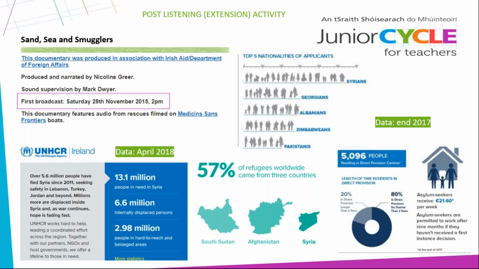Syrians represent the largest number of people applying for refugee status worldwide. The scale of the Syrian conflict and the resultant movement of people is also relevant to the direct provision system in Ireland. In 2017, more people from Syria claimed asylum in the Republic than any other nationality, and figures available for 2018 indicate that Syrians still rank amongst the top 3 nationalities looking for refugee status.